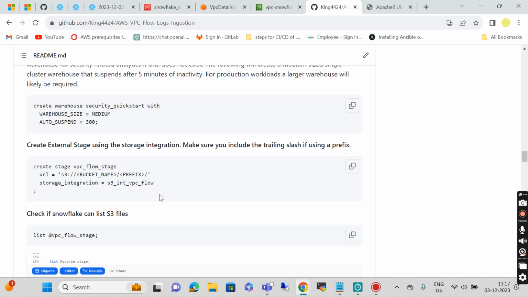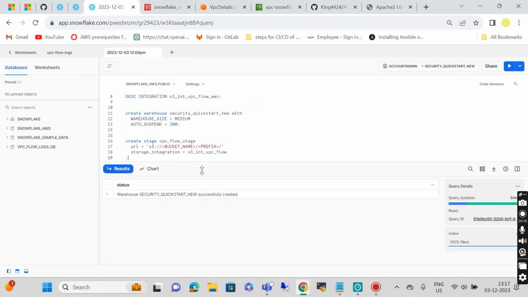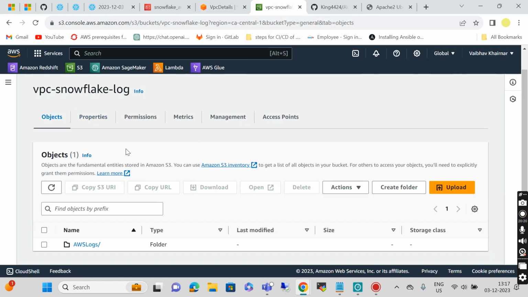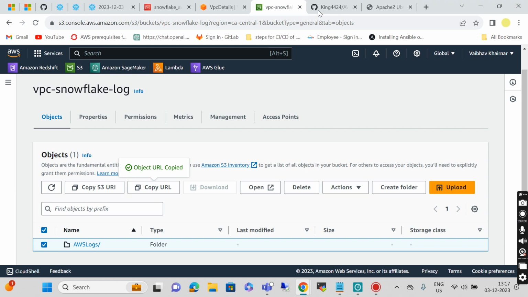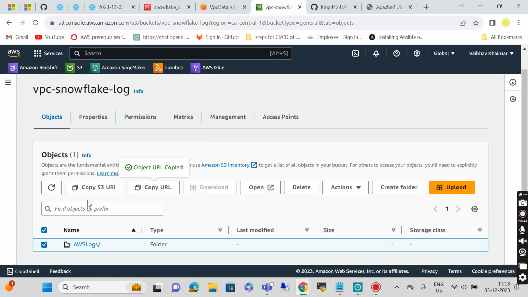What will be the next step? We have to create one external stage to load the data from our S3. Copy the URL of your S3, and paste it here. Sorry, not URL, URI. You have to copy the URI of your S3 bucket.